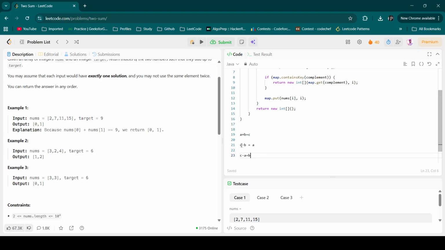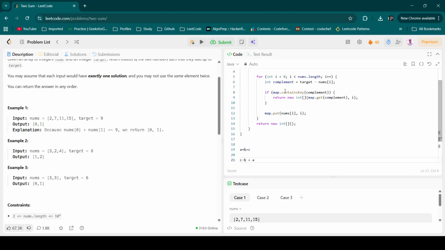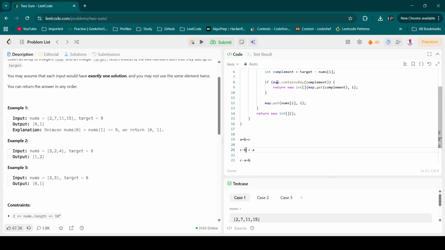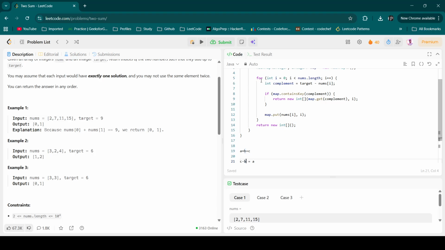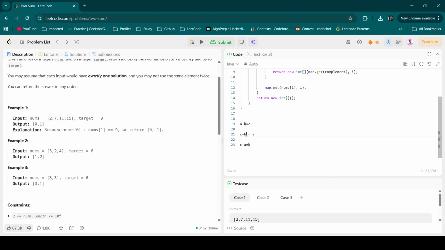Because our c is going to be fixed, we will iterate over the array with one for loop, where we change our b and check if we have a in our array or not.